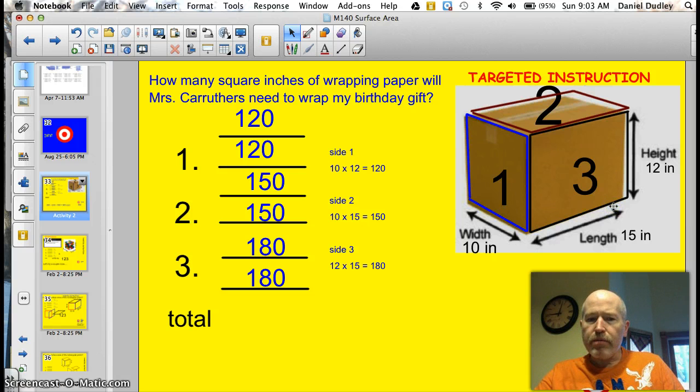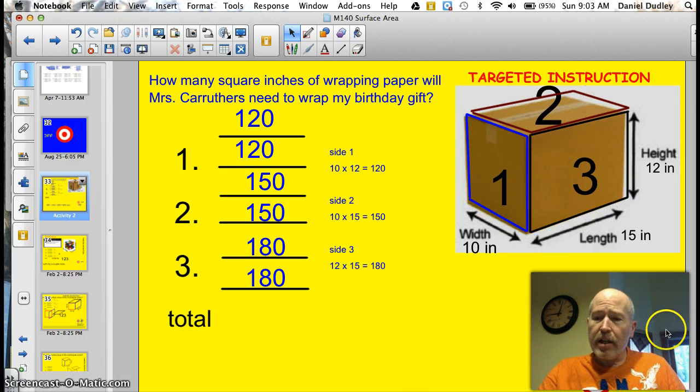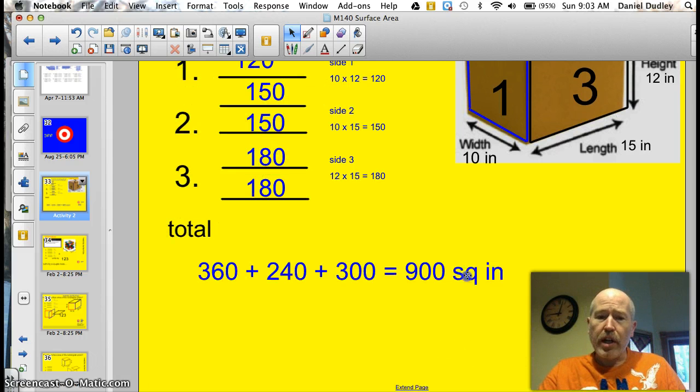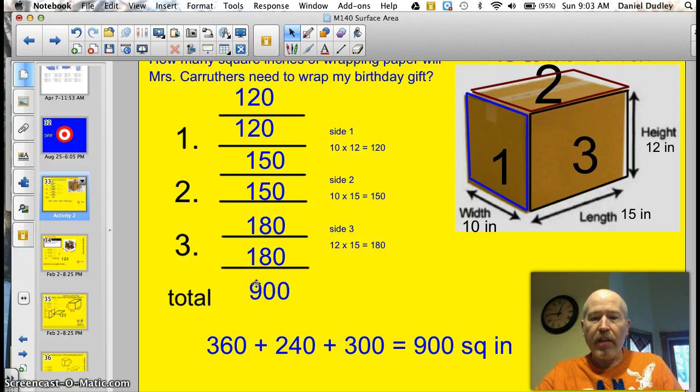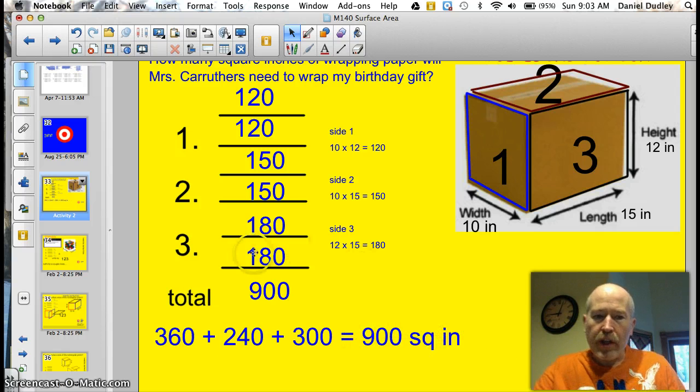Now you have a total of six numbers. Add those up. Those are the six faces of the prism. That's the surface area of each side. You could do them in order. I kind of grouped them by what I knew. So basically what you get is a total of 900 if you were to add those up in the calculator. And that's your surface area. Make sure you use the proper label. 900 square inches.